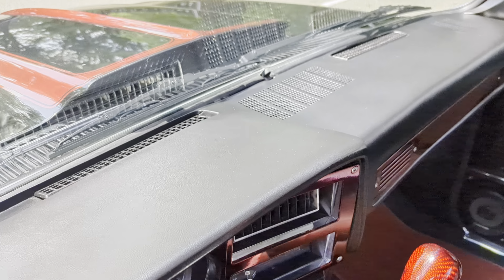It's like being in your living room when you open the doors at night because of the LED lighting. Oh, I love that. It's pretty. And this folds down too. Got a little cup holders there. Even a little notch out for a mug. Pretty cool. All the weather stripping. Everything is new on this truck.